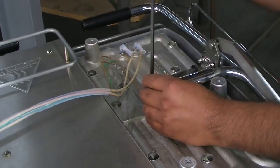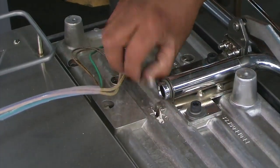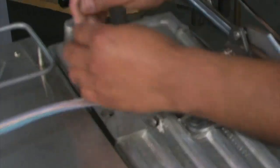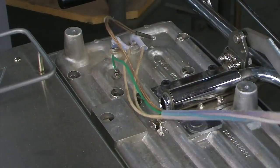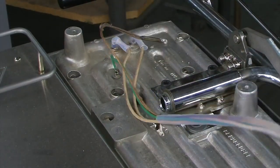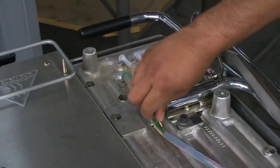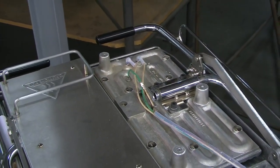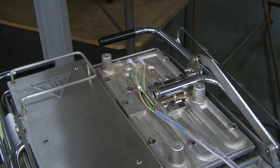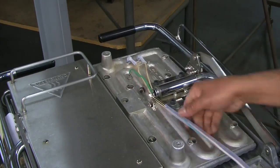Now remove the set screw that is holding the sensor in place. Pull the old sensor out from the shrink tubing.